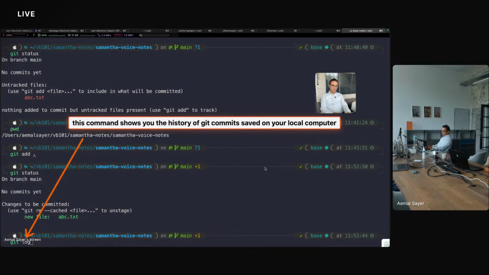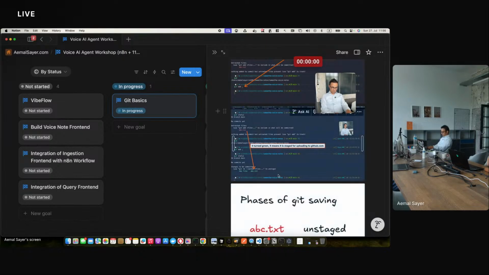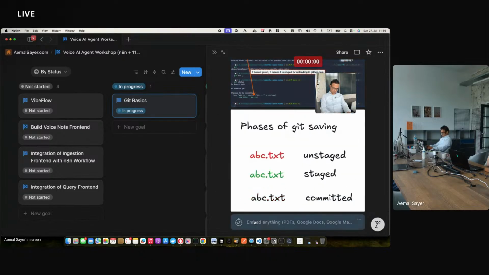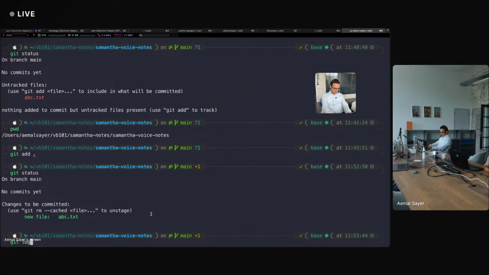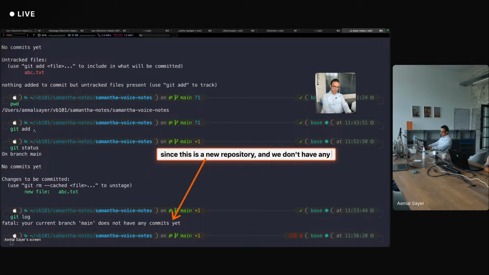Now I'll show you what that is. Okay, now if I do this, it says there are no commits. Since this is a new repository and we don't have any commits, you see this message.